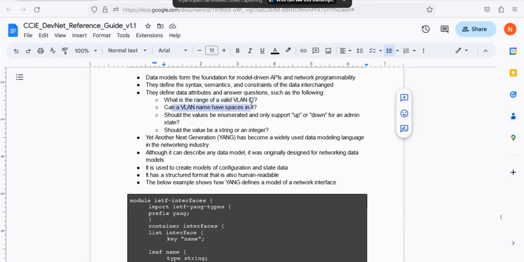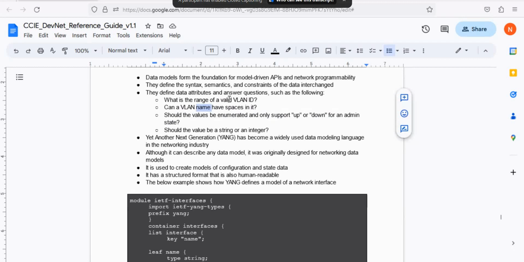Can a VLAN name have white spaces in it? When someone is sending that VLAN data, can you name a VLAN like "VLAN space 1"? Is it valid or not? Should the values be enumerated and only support up or down for an admin state? Right? VLAN will have an ID, VLAN will have a name.